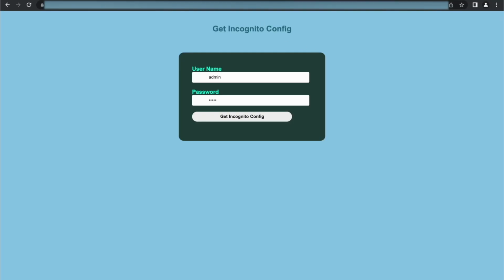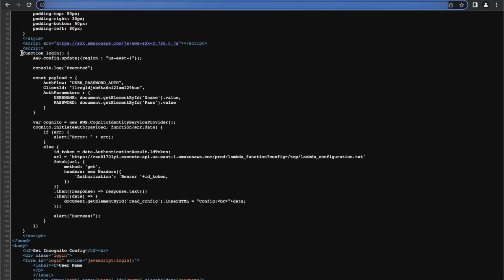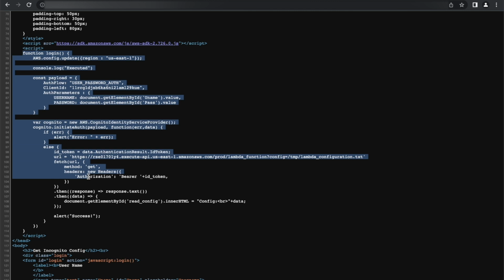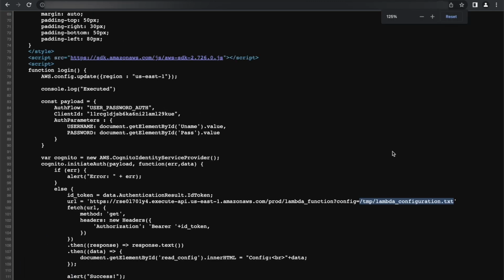The fun part, if we take a look at the source code, is that you are actually going to be looking at a very weird JavaScript, and I say weird because people playing CTFs are not used to using Cognito. In this script you're going to see user, password, and some weird client ID that looks like a secret. Then you're going to be taking a look at this Lambda configuration. This is where the path traversal vulnerability will live. We are not going to be exploiting this, but that's a good point.